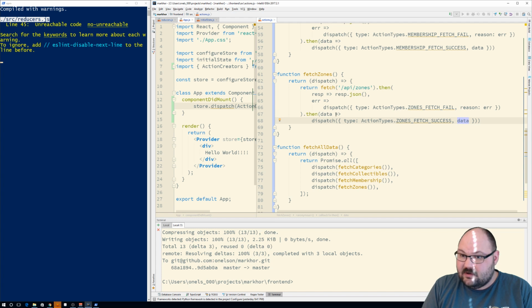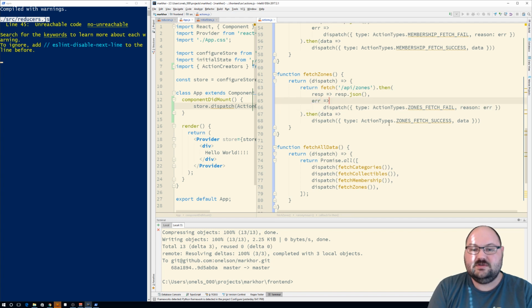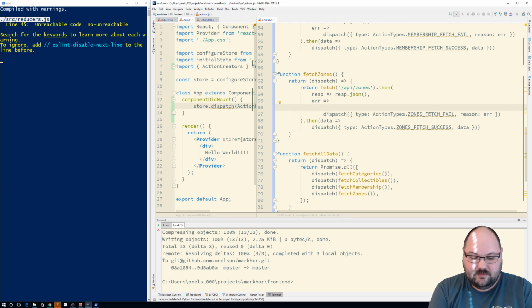And if it doesn't work, and I'm not going to go out of my way to test the failure cases a whole lot, then we should get this action fail and a reason. And I'm not doing anything with it. What I should do at a minimum is log it out somehow.